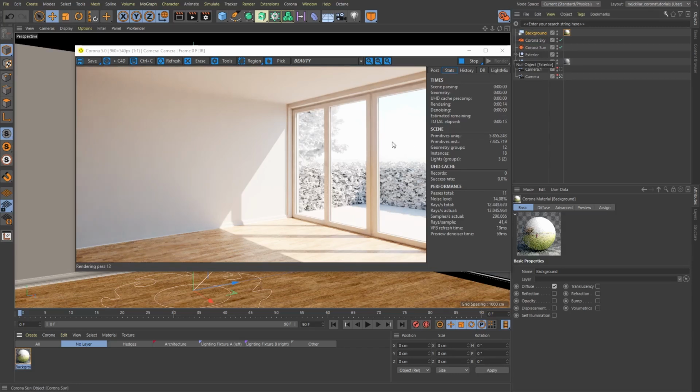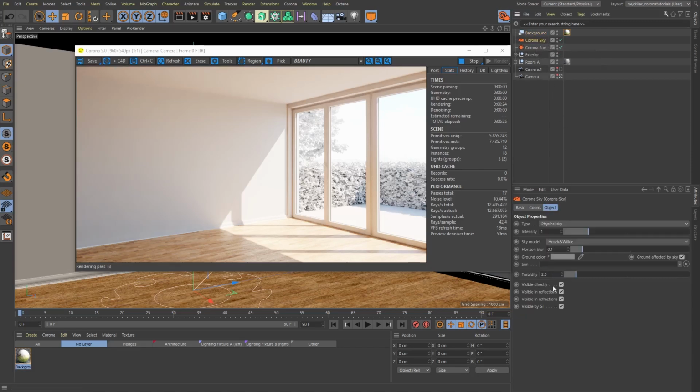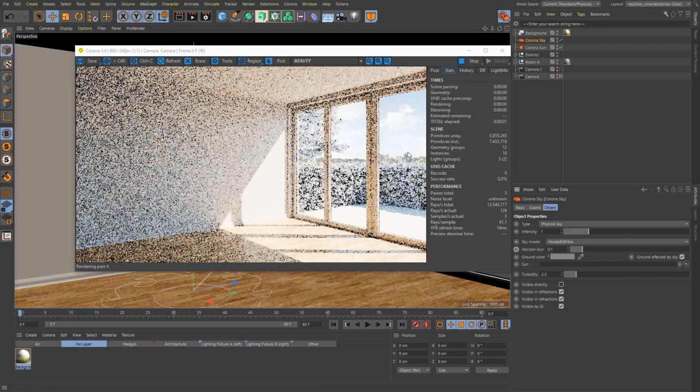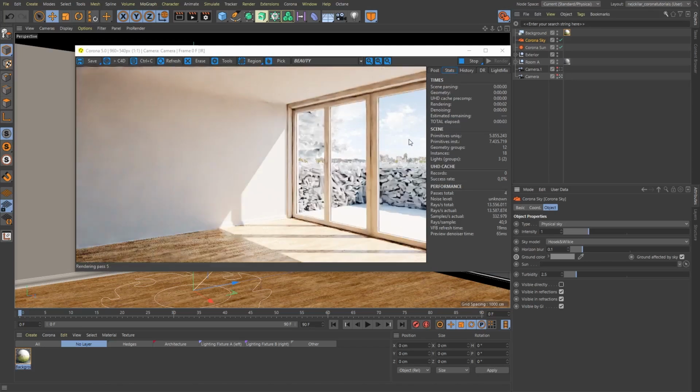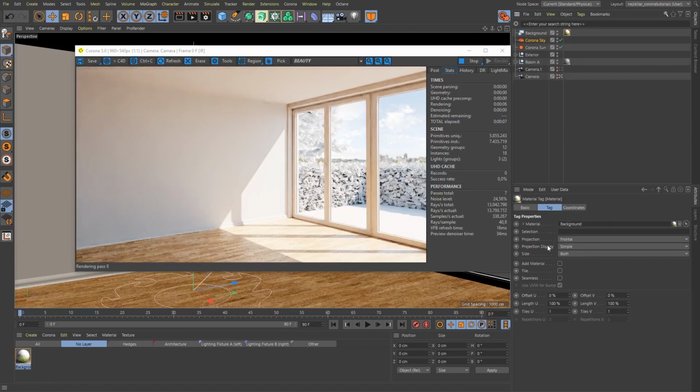Now, because we have the Corona Sky object be visible, the two operate and mix together using the additive mode, and so we don't really see much happening here. If we wanted to only see the background we pulled in here, then we need to go under the Corona Sky object settings here and disable the visible directly option. And voila! We can now see the background and its material. It's set up to use the frontal projection mode because that's the type of the image that I'm using. But depending on the image format that you're working with, obviously you can change it up according to your needs.